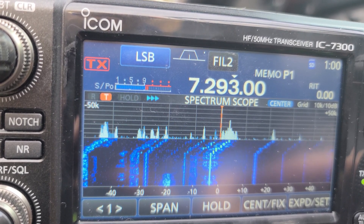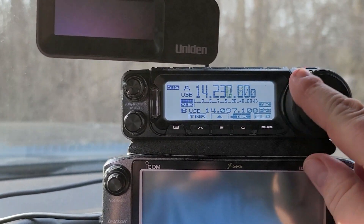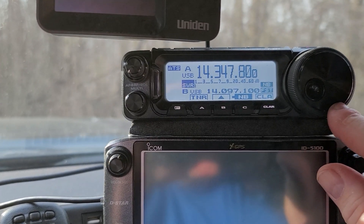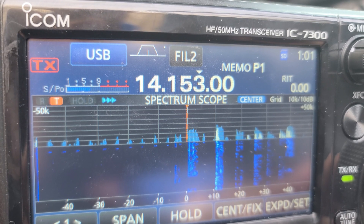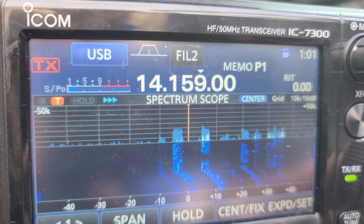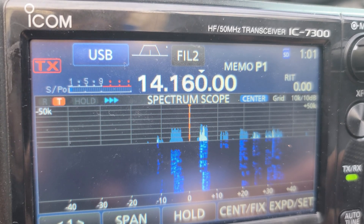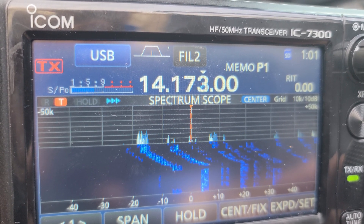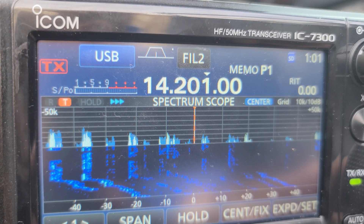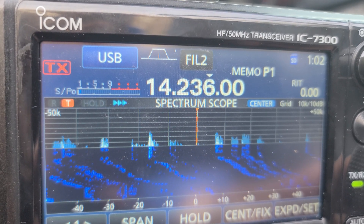Now we're going to move to Chris's radio again. He's going to move up to 14 megahertz, so we're going to take a look at 20 meters to see what the noise floor was and whether or not we had any environmental concerns. We didn't really see any. This was one of the reasons why we're doing the site survey — to see if the particular site would be conducive to having a remote HF station. On the two bands we've checked — 40 and now 20 on the 7300 — things are really quiet. The noise floor is really low, and 20 meters was quite busy. All of that were people on 20 meters, not extraneous noises from equipment or transformers or anything like that. We were pretty happy looking at 20 meters and 40 meters before that.